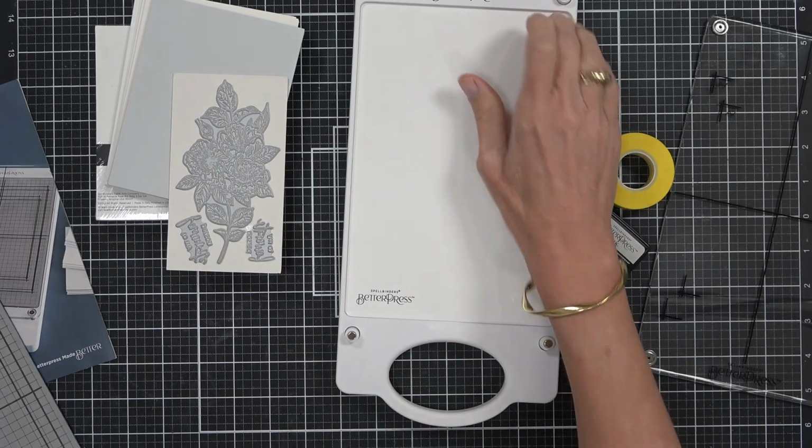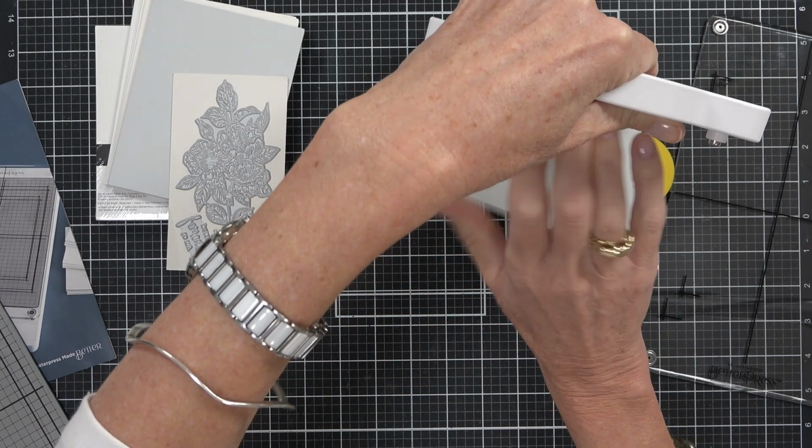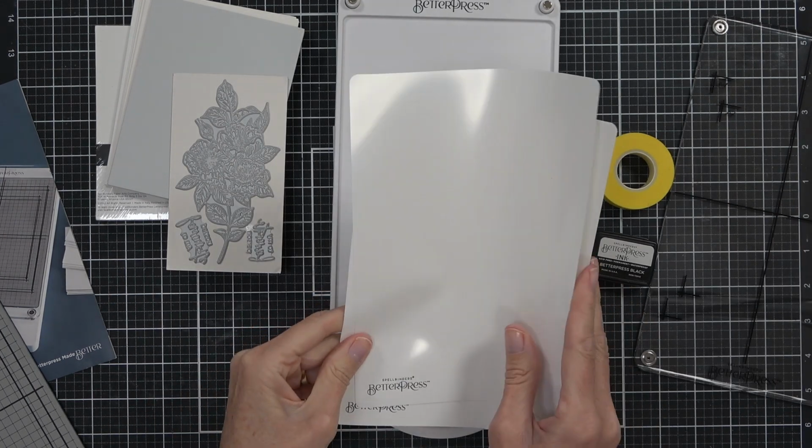This is a machine that coordinates with your die cutting machine to give an impression of a letterpress look, which is something that I've always strived for.